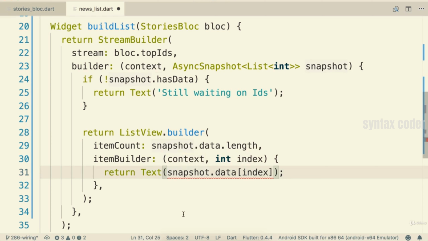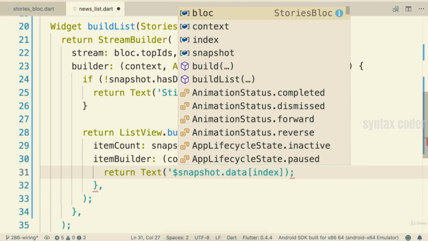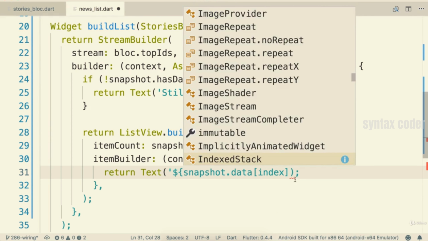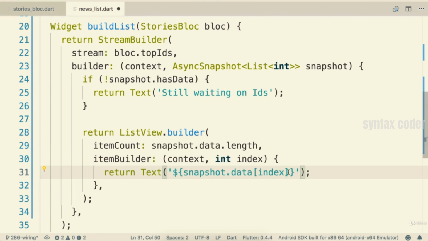So to solve the error, all we have to do is a little bit of string interpolation. So I can use a little shortcut here, I can put down a quote, $, and then wrap the entire thing with a set of curly braces like so, and then close off the quote on the other side. And now that error message goes away. So this is a repetitive issue that we've seen throughout Dart. Yes, you can ignore the type annotations, but if you go through the time of adding these on, very frequently they're actually going to save you a little bit of pain.